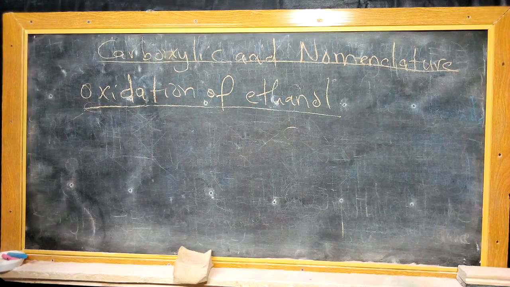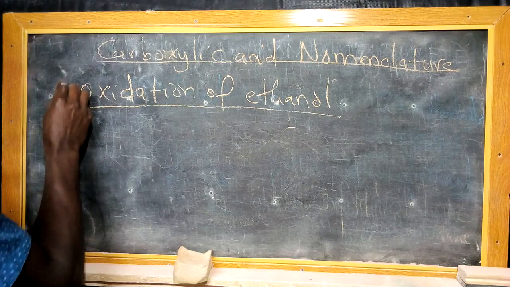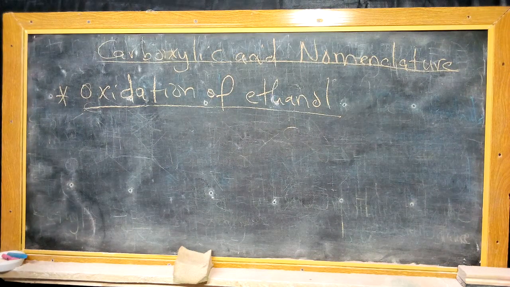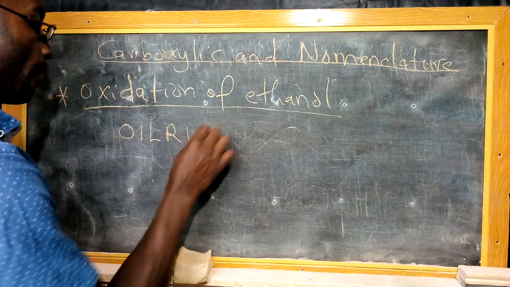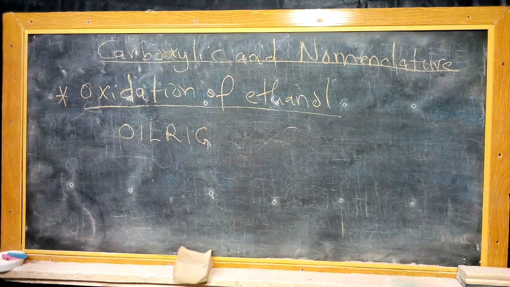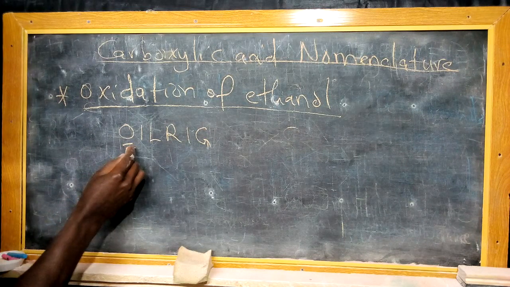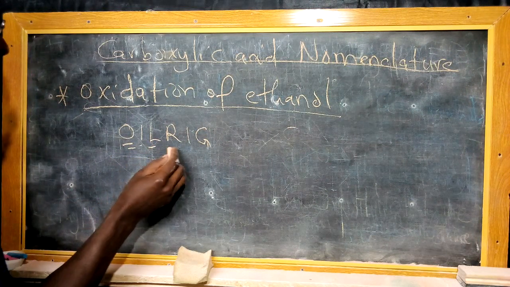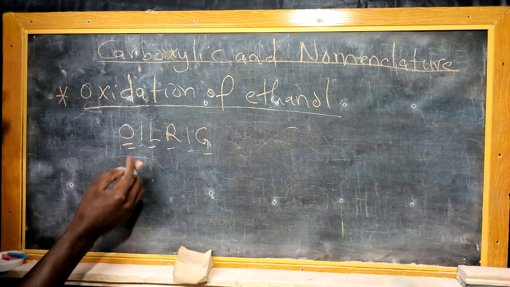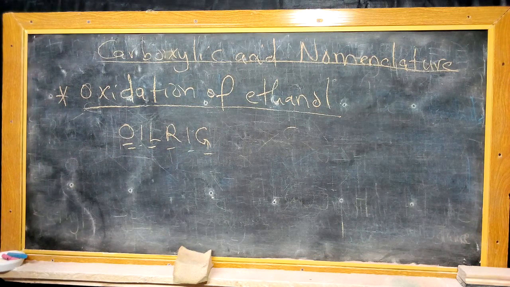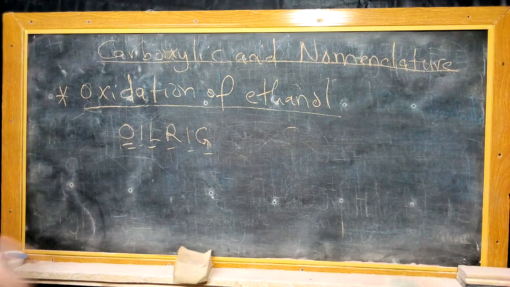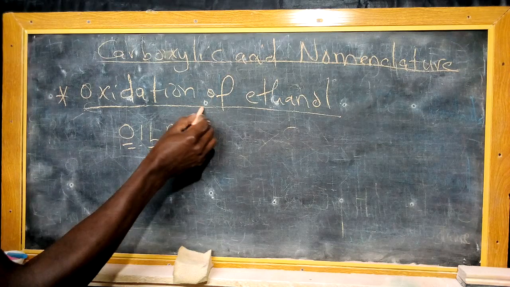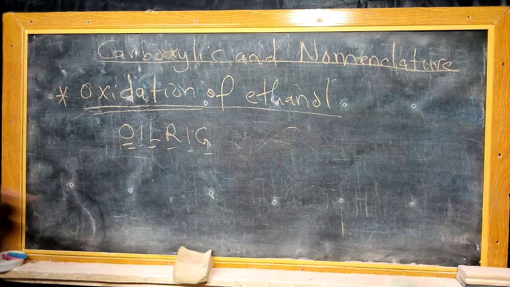And again, when we look at reactions, you will note that there is a common acronym that we can use, which says oxidation is loss of electrons, whereas reduction is gain of electrons. Now, in the reactions, we are going to see which part of the reacting species on the reactant side and the products is gaining or losing electrons, and that will give us a clear definition of what the term oxidation means.